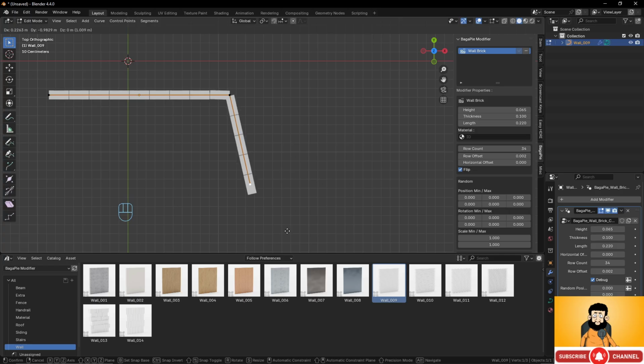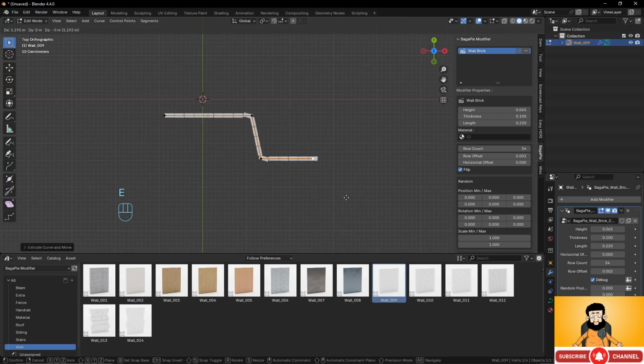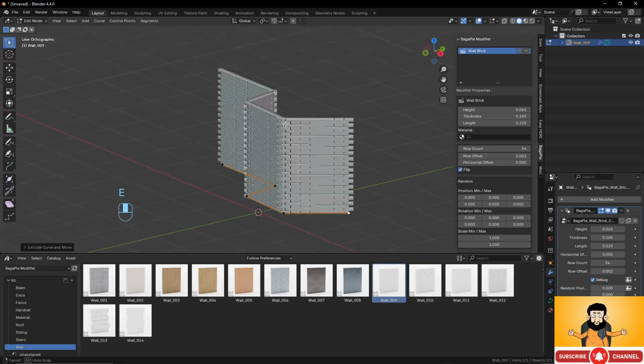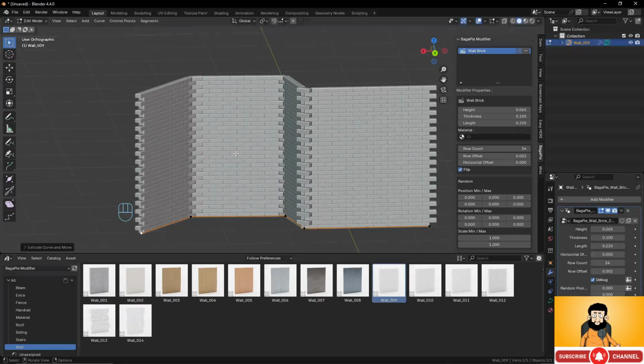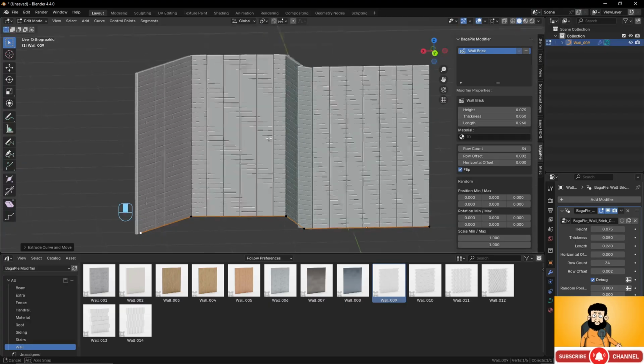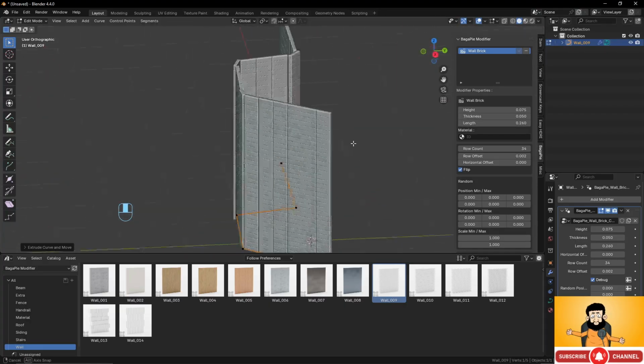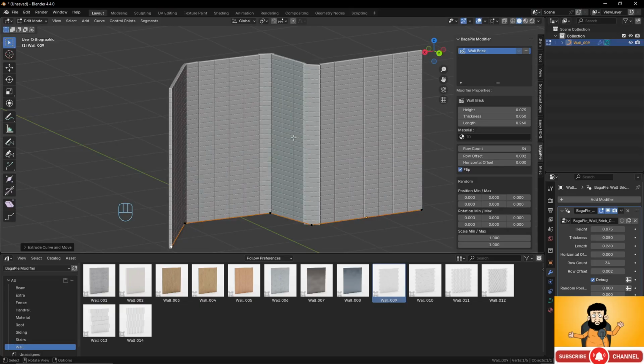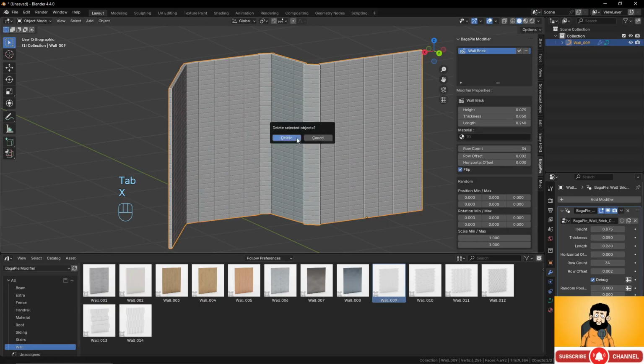Okay, so let's go there, maybe extrude that to have something sharp again, and extrude again, and you can see that it makes this kind of pattern very easily as well. You have the wall brick height, thickness, length, so many things to improve your designs and make them very, very realistic, very quickly.